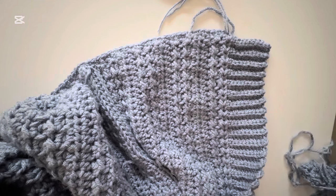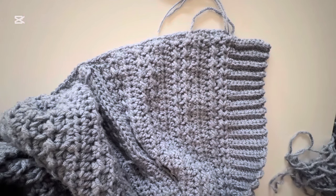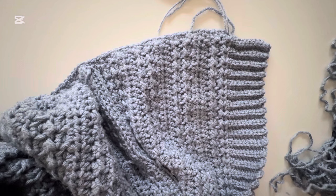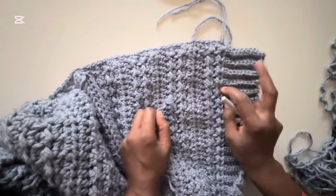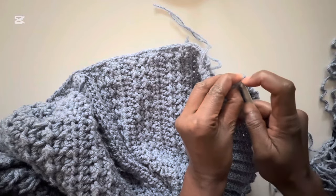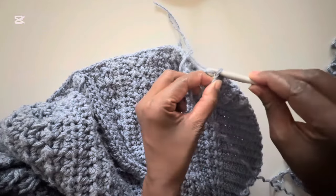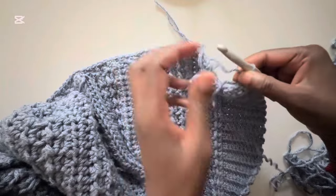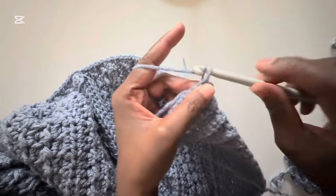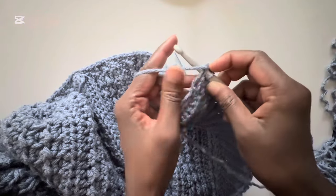Before attaching yarn, make certain that you've got this cardigan wrong side facing up. That way, when you get around to working the ribbing, you will be working the ribbing on the right side of the cardigan. So for this round of single crochets, it's the wrong side facing up. Attach yarn to the outer corner of your bottom edge. Chain 1, single crochet into that same stitch as chain 1.